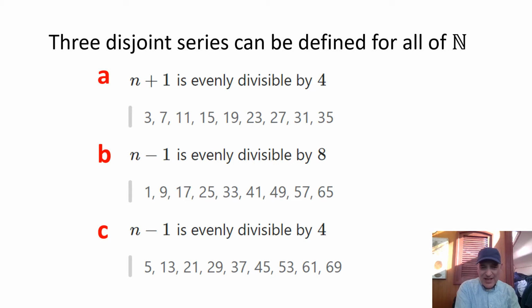And if you're wondering why 1 is under congruence B, that's simply because 1 minus 1 is 0. Once that happens, the divisibility question is moot. It cannot be 8. It cannot be A because 1 plus 1 is 2. That's certainly not evenly divisible by 4. And it's not 1 minus 1 because it's already been taken by B. And you have to take these in order. So C can't take it. That's the third rail. Let's move on.